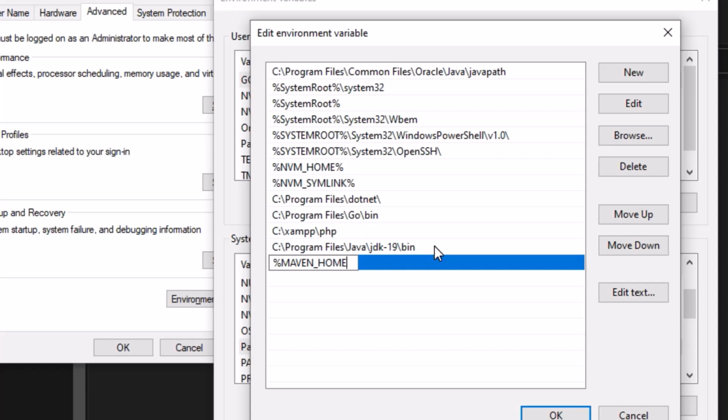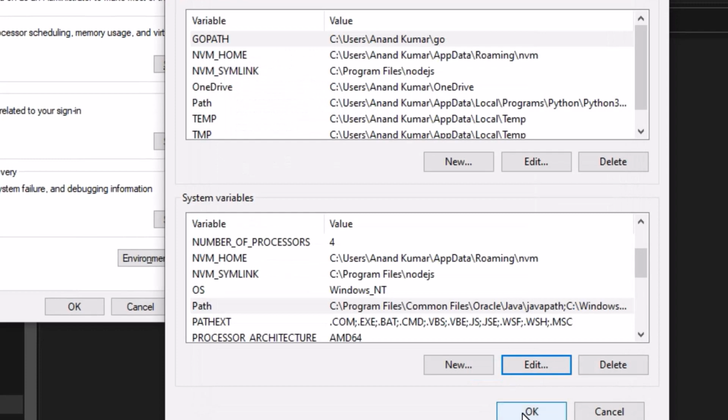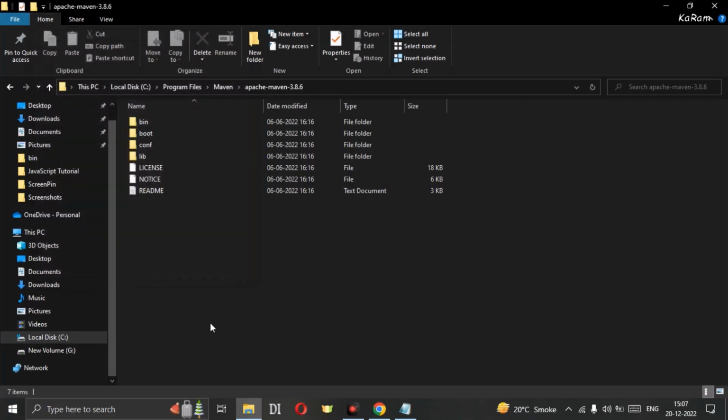Use the percent sign and then after the directory, you can directly paste the bin folder, or you can use the Maven variable that we created earlier. Just type bin. Now click on this OK button, then click OK again, and again click on OK.